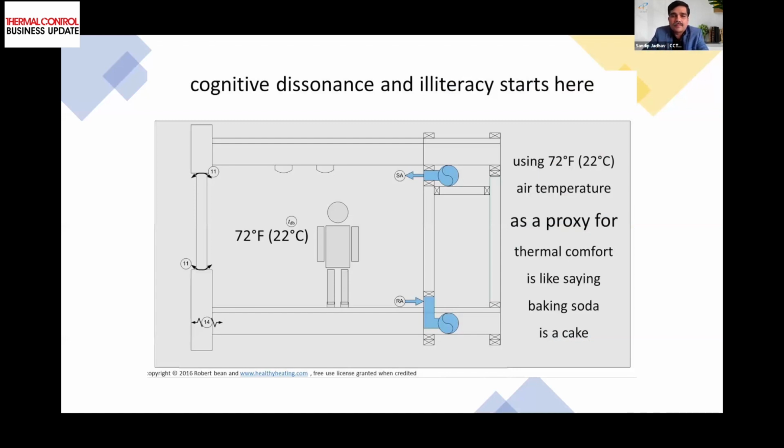As I said in our panel discussion also, one of the big problems in HVAC design is where we consider the thermostat the only parameter for thermal comfort. We outsource our idea of what thermal comfort is to temperature, and then in HVAC design people say, okay, I achieved my set thermostat temperature, now people are comfortable, and that's where the illiteracy starts. It's like saying the taste of cake is based on the amount of baking soda. Baking soda is one of the ingredients, so temperature is one of the ingredients. There are so many other ingredients that decide what the thermal comfort will be for a person in a space. So I'm borrowing some slides from my mentor Robert Bean, a really great ASHRAE fellow.